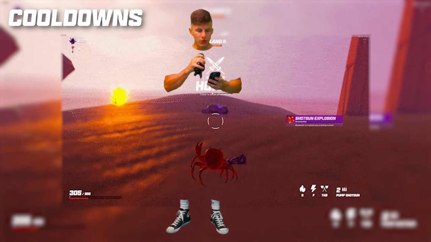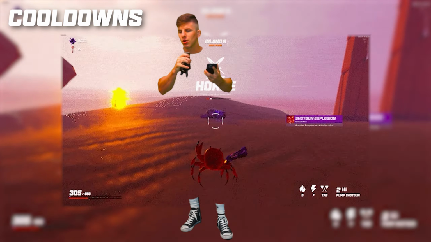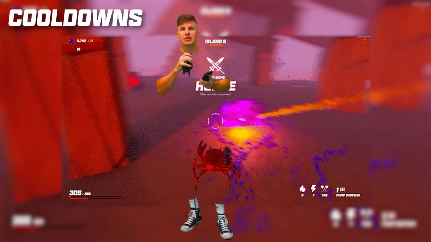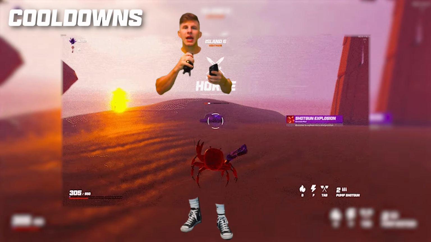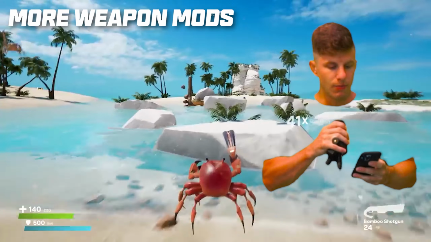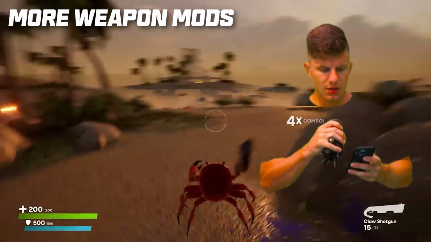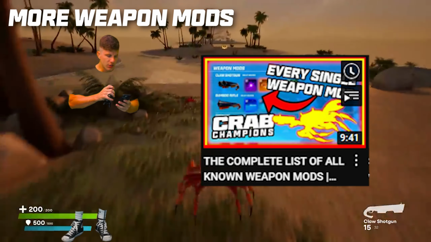All right, let's move into cooldowns. So now these really overpowered legendary type perks and weapon mods and grenade mods have a little bit of a cooldown. They can only activate every, let's say, random number every 30 seconds. More weapon mods, just in general. I believe some of these were covered in the weapon mod video, so definitely check that one out.